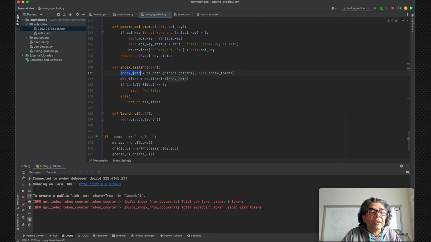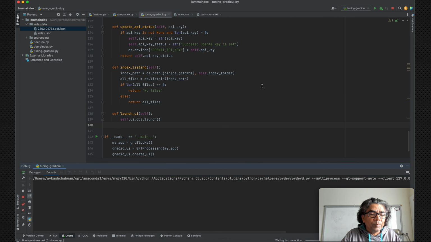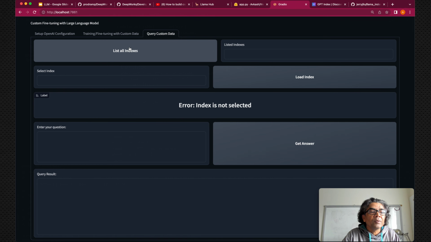It reads the index path, wherever we are, that is our index folder, and it looks at all the files, listing every file. So if there are JSON or non-JSON files, it's going to list everything. We can actually filter it just for clarity. Let's run this code, because it has no dependency on any other action, it is just listing all the indexes in this index data folder. Run this code, list indexes, and as you can see there are 2 indexes available, this and that.